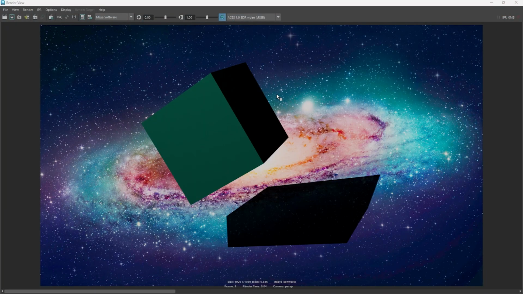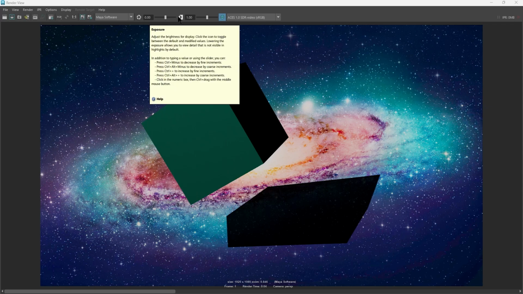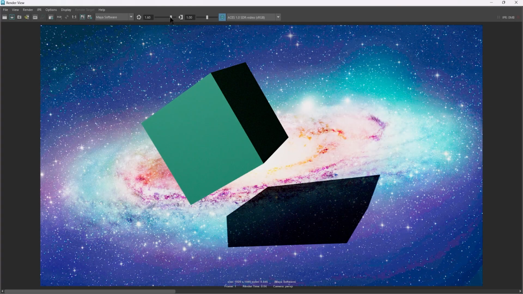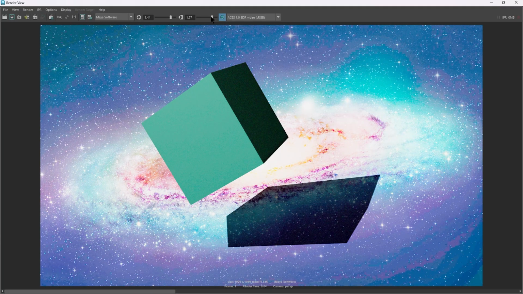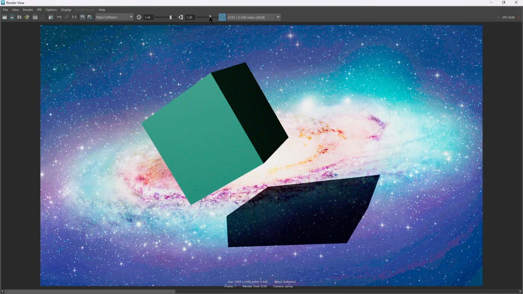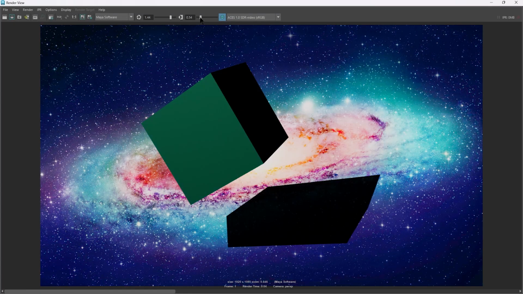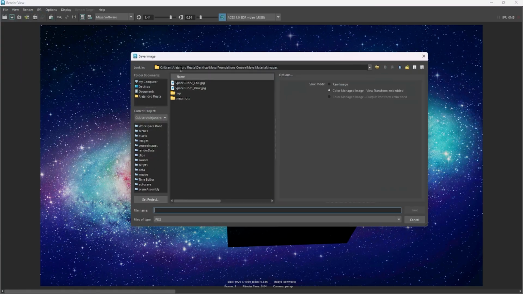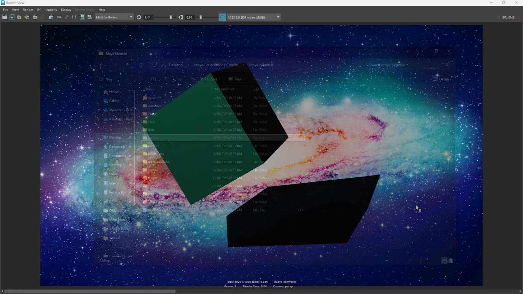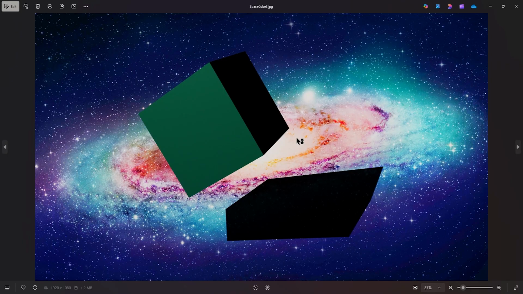If you find that even the color managed image is not as bright or as appropriately lighted as you want, you can play with these two sliders. We have the exposure slider and the gamma slider here to play around with the lighting some more if you wanted to create something very specific. Like that. Why not? I'll go ahead and save this. SpaceCube 3. No special name afterwards, just save that. My images. And there we have something that's more fine-tuned to what I wanted it to be.